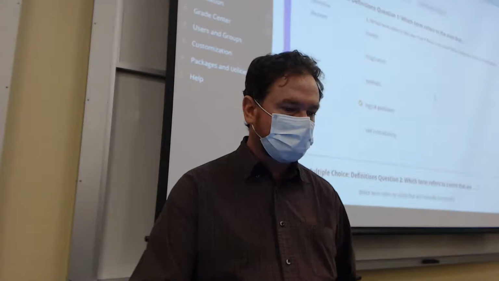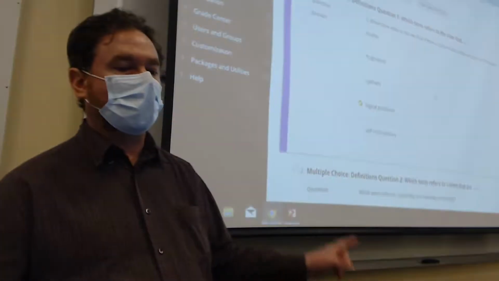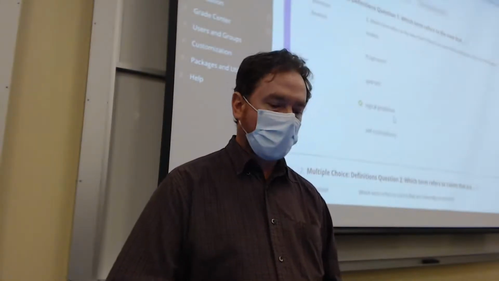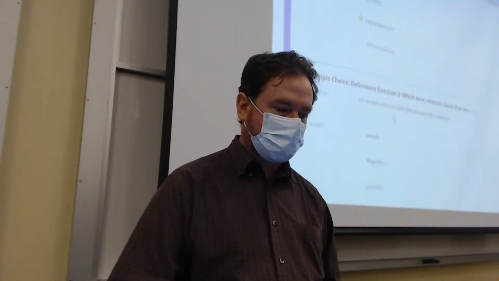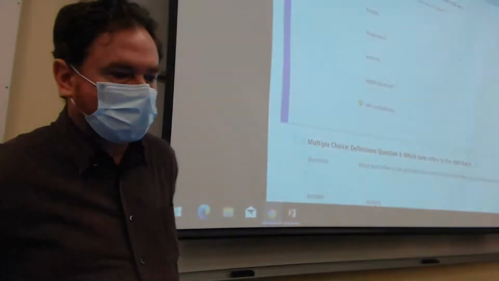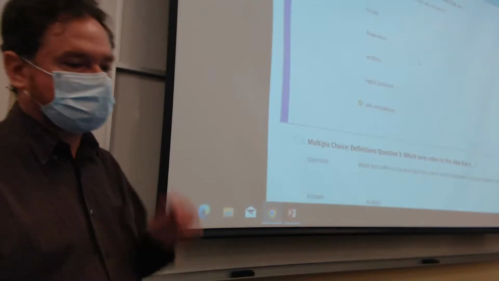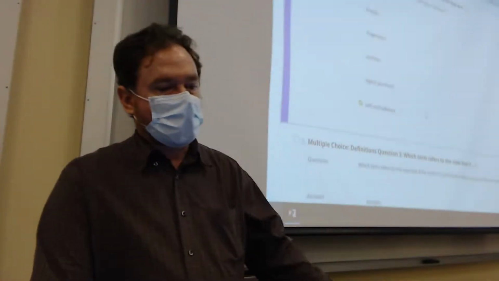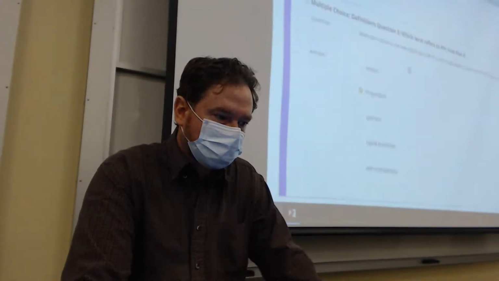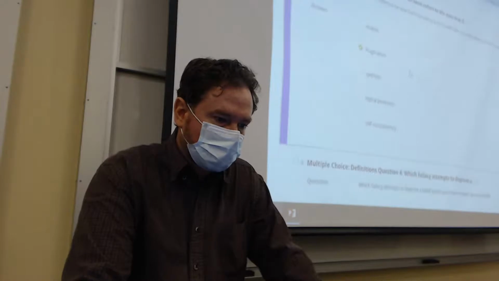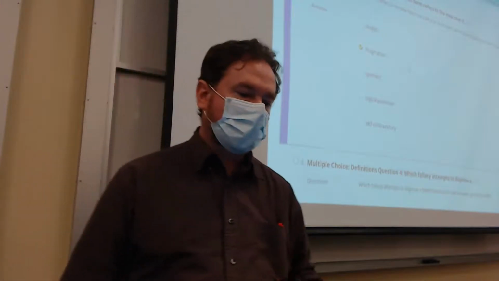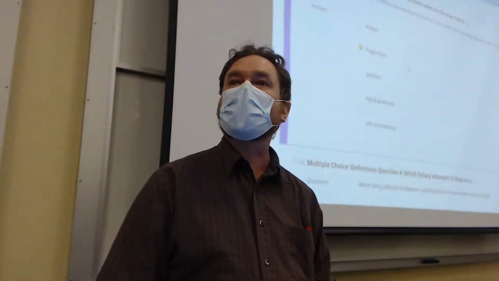Let's go over some definitions. Which term refers to the view that if there's no way to test a statement, then that statement is meaningless? That was logical positivism. You'll remember those exercises we did on meaning. Which term refers to claims that are internally incoherent? That, of course, is self-contradictory terms, where the claim cannot be true because the terms are incoherent. Which term refers to the view that if the truth of a claim could make no practical difference, then that claim is meaningless? That is pragmatism.